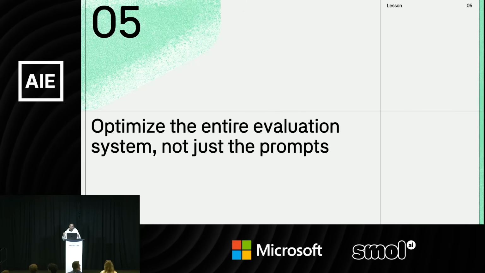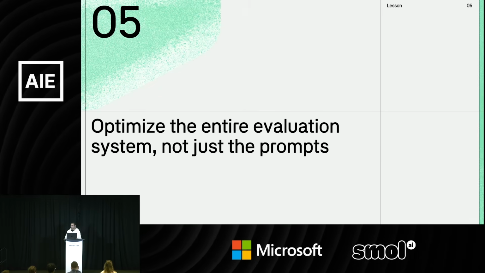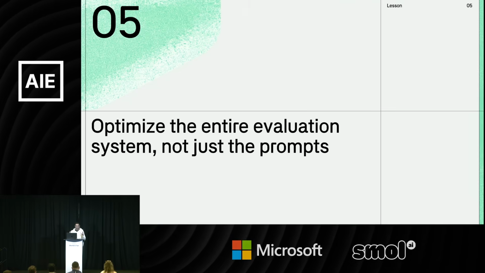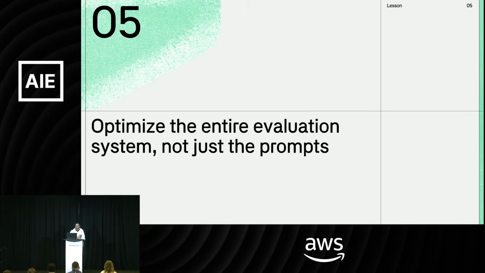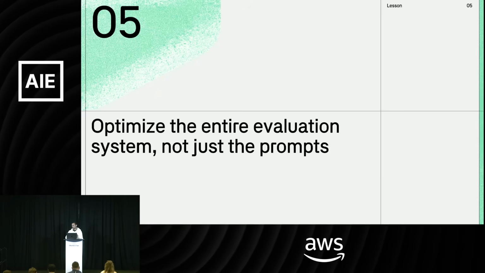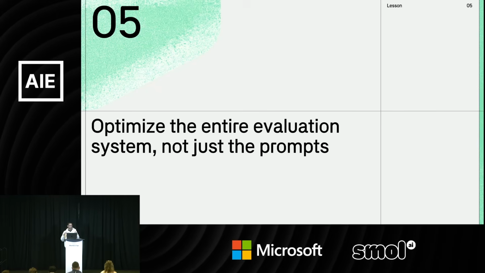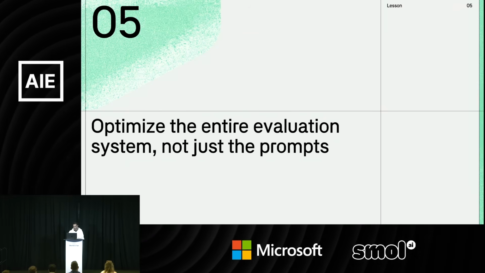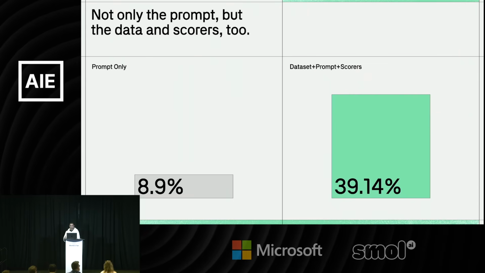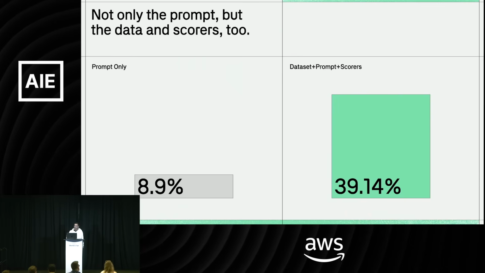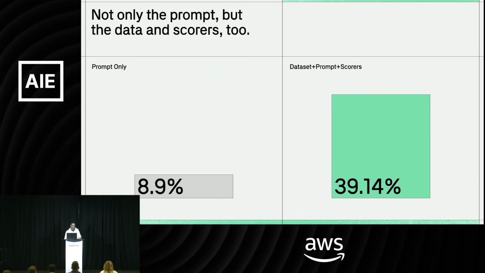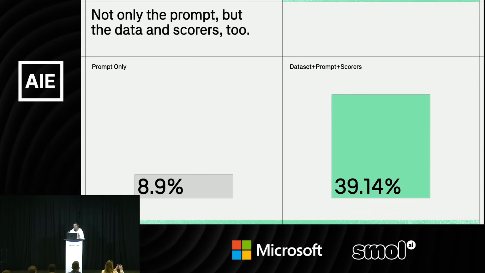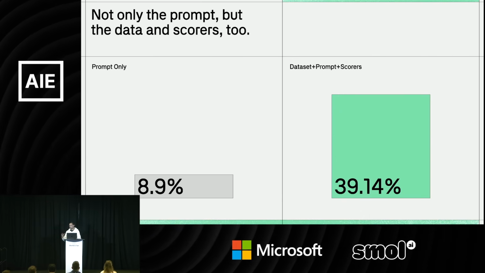And the last thing is, it's super important if you think about optimizing your prompts to optimize the entire system. So that means thinking holistically about your AI system as the data that you use for your evals, the task, which is the prompt, the agentic system, tools, et cetera, and the scoring functions. And every time you think about making your app better, you need to think about improving this overall system. We actually ran a benchmark, which is the same benchmark that I showed previously. It auto-optimizes prompts using an LLM. We ran it once by just giving it the prompt and saying, like, hey, please optimize the prompt, and a second time giving it the prompt, the data set, and the scores, and said, please optimize this whole system.